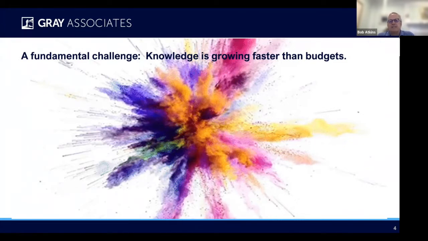And you know, there's no inflation in that number. And that's based on the volume of US patents changing year over year. So that's probably a conservative estimate, but it is certainly growing faster than the funding for most institutions. And that creates this fundamental problem. It's not your fault. You feel like there's more to be taught, and there is. But we've got to find a way to do that within the resources at the institution. So that's a prioritization process. And that's where we would suggest bring in the best data you can, but also include the judgment of your peers.